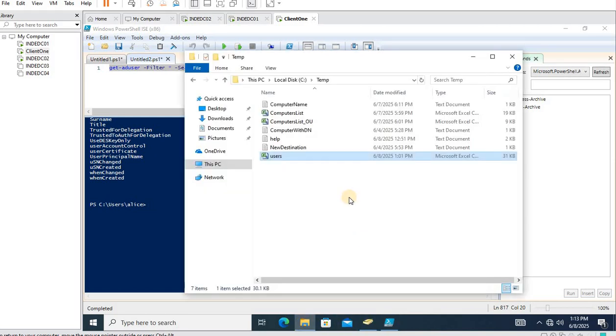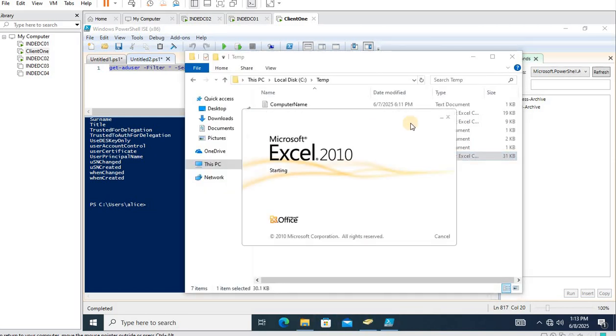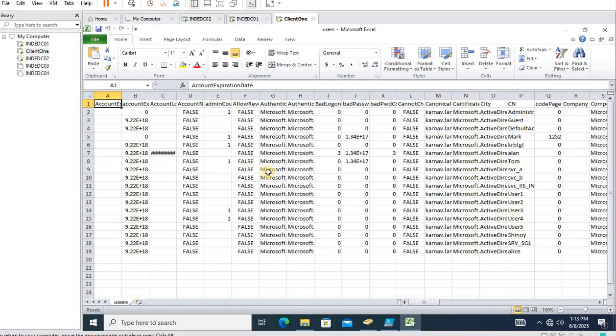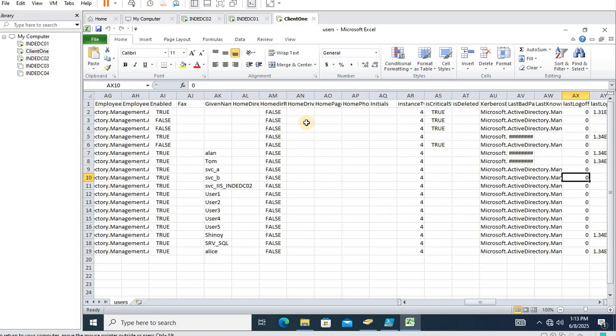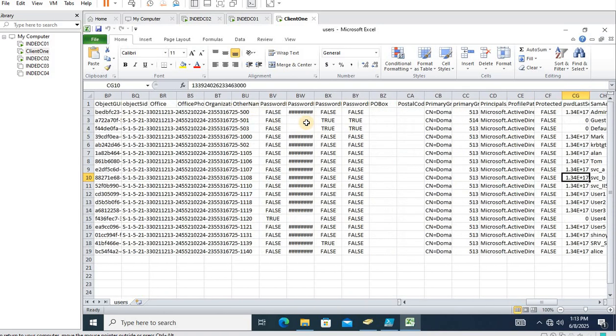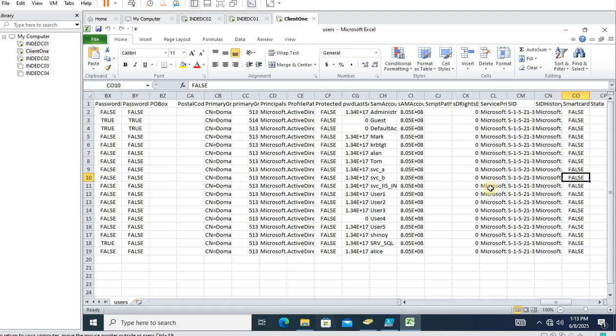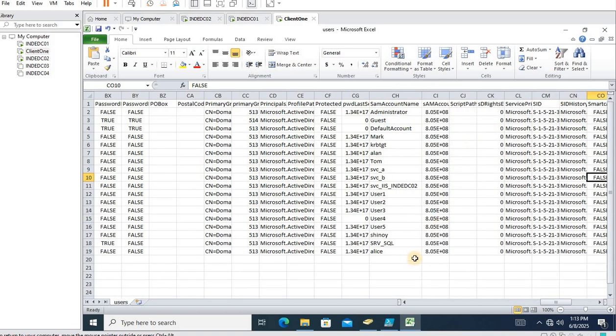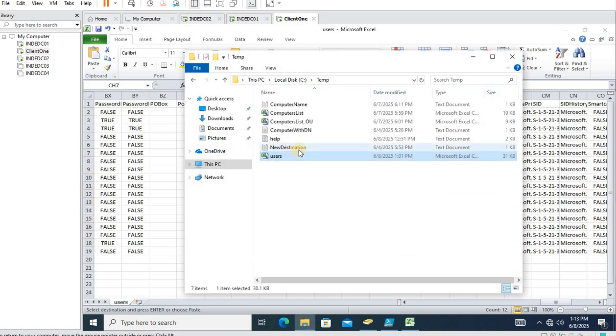Now, suppose they have given you some users, right? First, we will go to SAM account tab. Suppose they gave you some users like this, and they are asking you to provide some information.